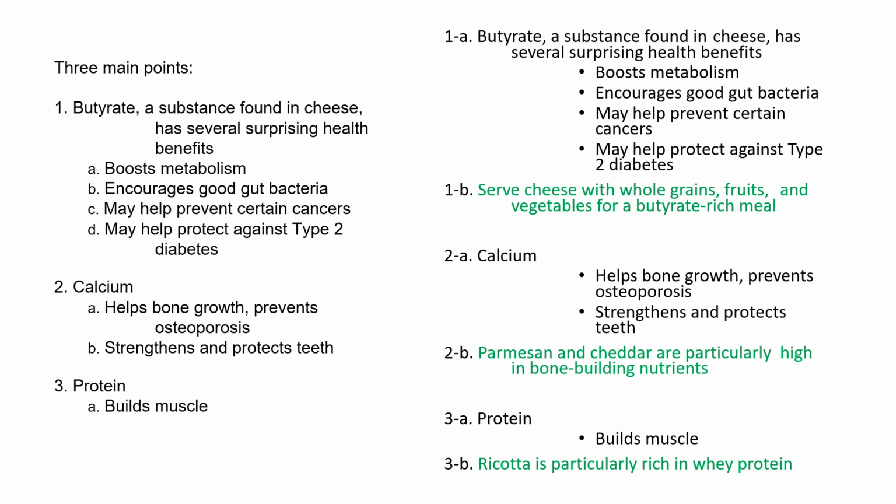So in the outline on the left-hand side of this slide, we see the same outline from the previous slide. The outline on the right-hand side of the slide is an elaborated version of that outline. In green, there are ideas for additional paragraphs for each of the 3 sections. The original paragraphs are going to talk about the science of the health benefits, and the additional paragraphs, 1b, 2b, and 3b, will talk about specific cheeses and recipes that help consumers achieve these benefits.